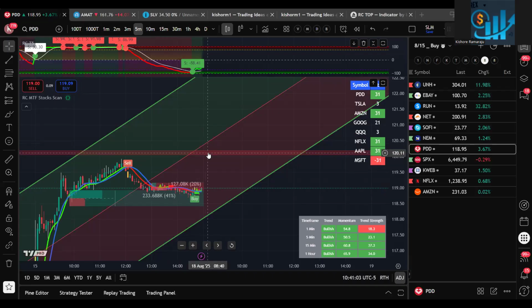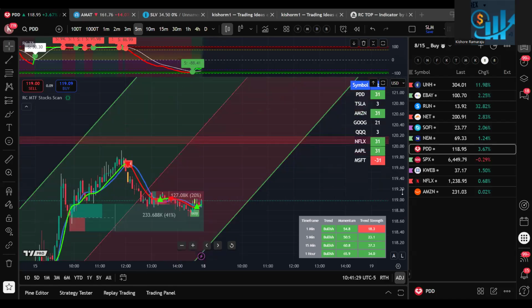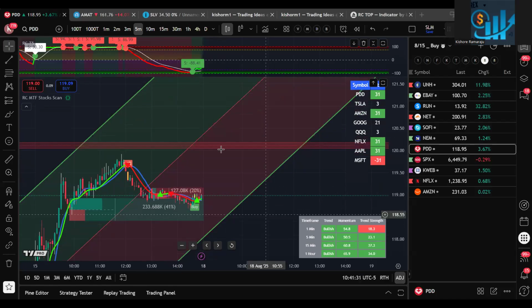So that's why you have something called options, where you are not really buying the stock, you are just buying a contract. If you are bullish, you can buy something called a call contract, call options. If you are bearish about something, you can do put contracts. So if you are bullish about this PDD stock, on Monday morning, what you can do is buy something called calls. Those are the basic types of option contracts, which are naked calls and naked puts.